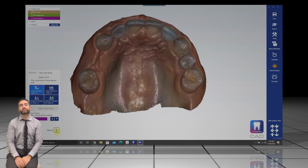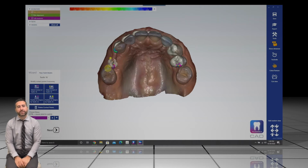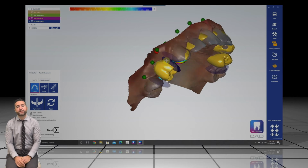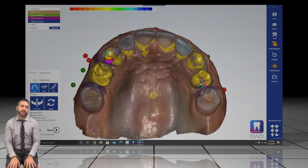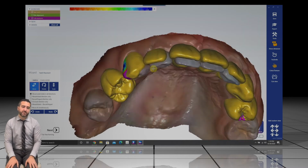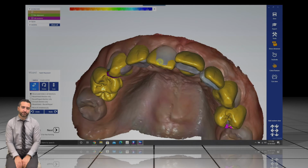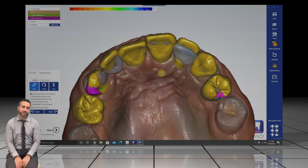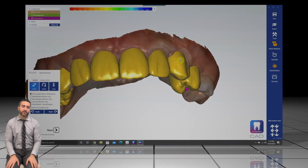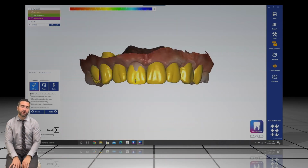So here's a patient. This is the patient that we scanned earlier. Now we're just bringing him in and we're going to do a little wax up because they're interested in some implants. They're interested in maybe getting those anteriors redone. They're not super happy with their smile. And so here we are in PlanCAD Premium. Waxing this patient up in this software is really easy and fast. It's almost like setting a denture. You basically can move teeth individually or all as one unit in a chain mode.